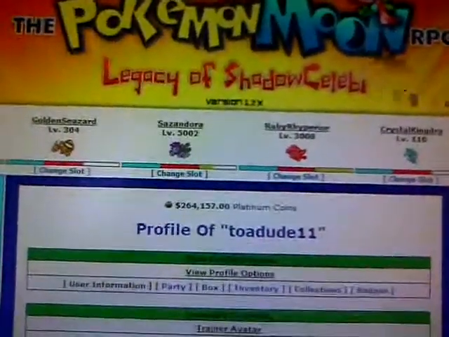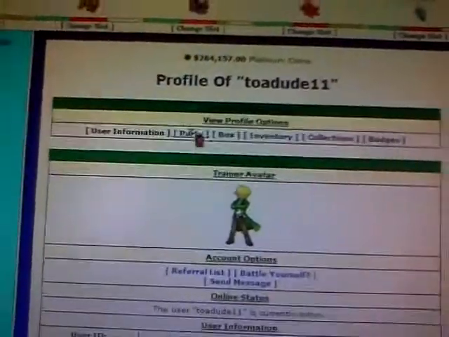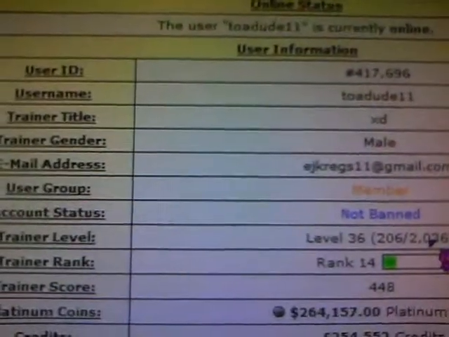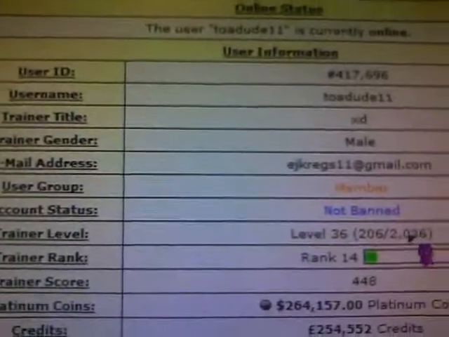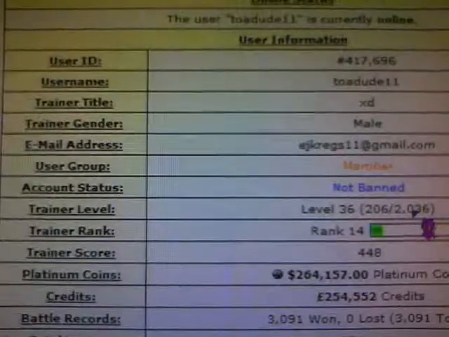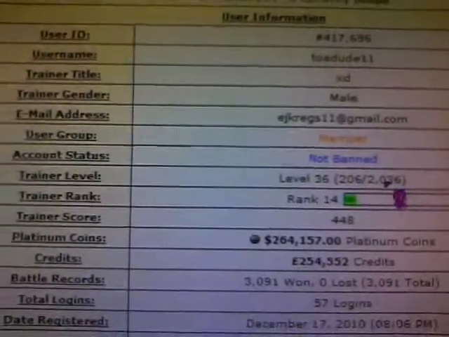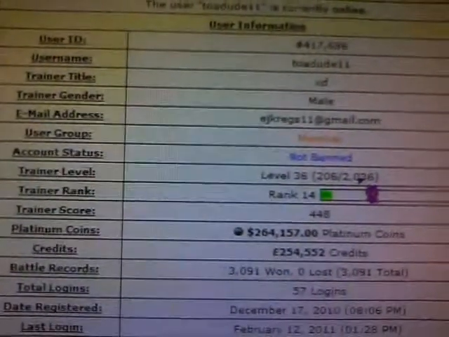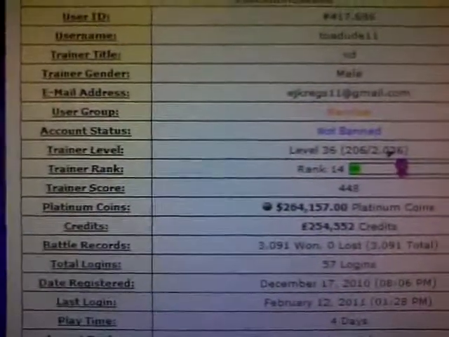Once you're at your profile, there's your avatar. Look at your party, your box, your inventory, and so on. My username is Toadude11. My trainer title is XD because my favorite Pokemon used to be XD. I am obviously a boy. I am on the user group of a member, not an administrator, designer, or any of that. I'm just a member. I am not banned.